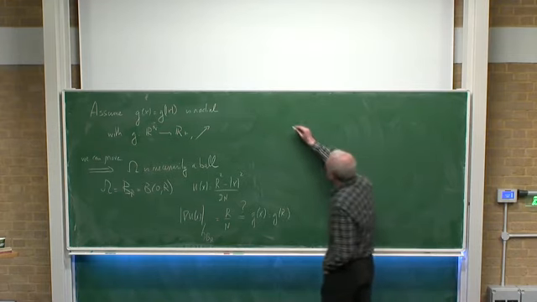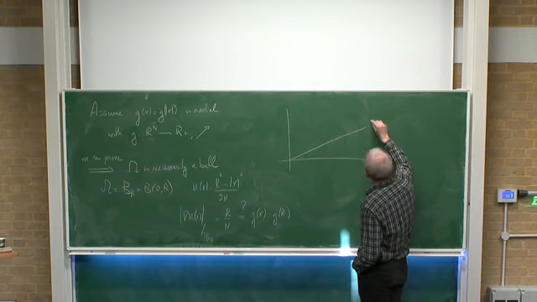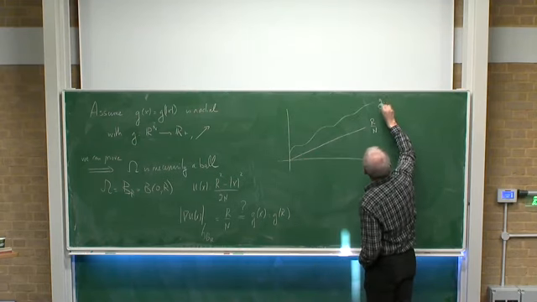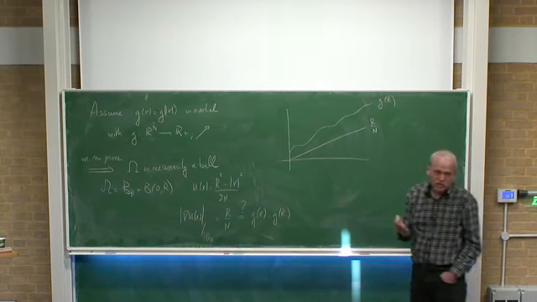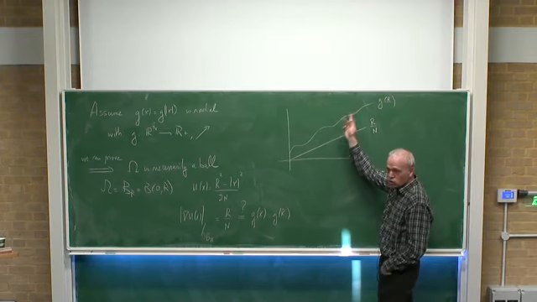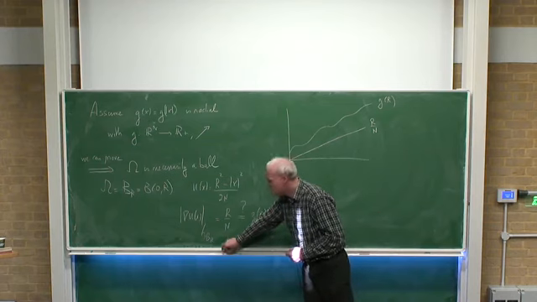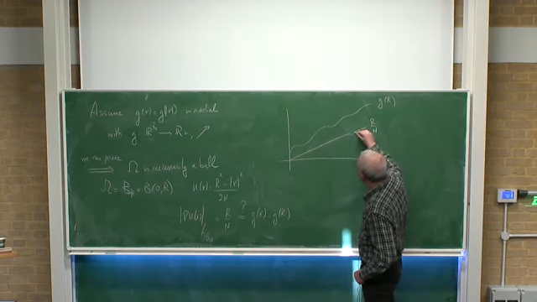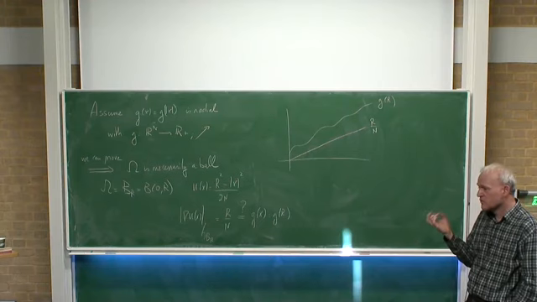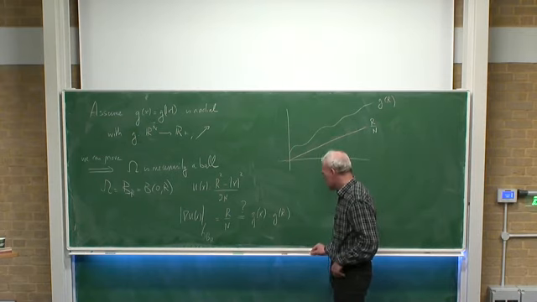And so you see that according to the possible values, here you have the line R over n, and here you have the function J of R. And obviously you can see that according to the choice you make for the function J, you may have no solution, no R which satisfies this. You may have an infinite number of solutions. You may have a unique solution and so on. So it really depends on the shape of the function g, for which the number of solutions will be a consequence of this computation.